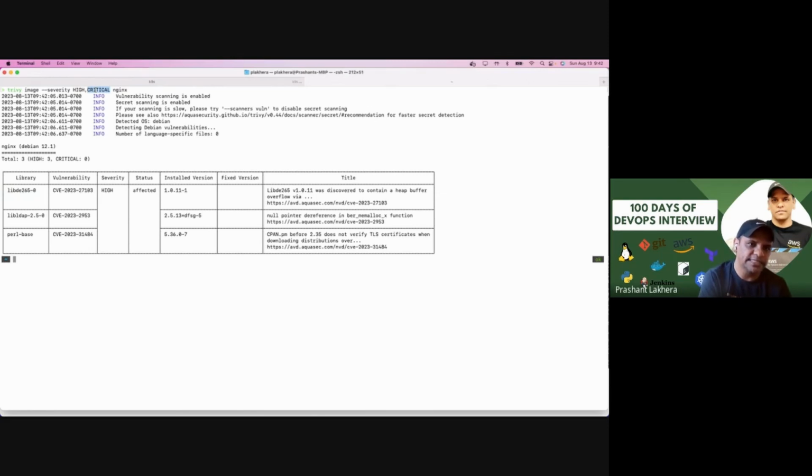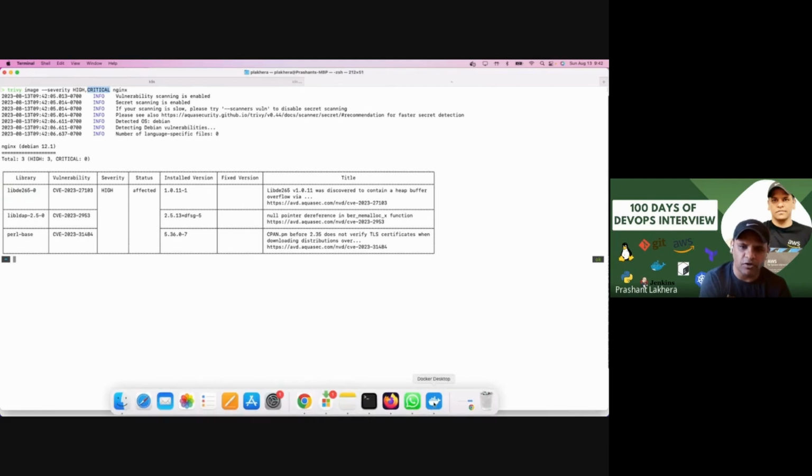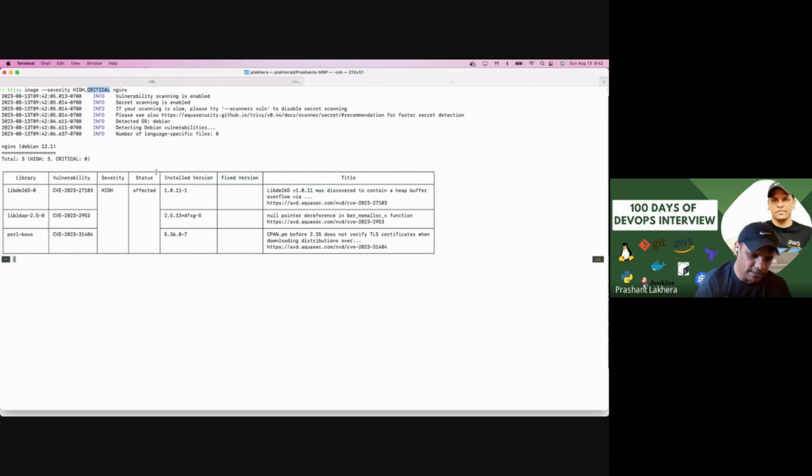So that's what we discussed last time, that we can scan it, and Docker Scout is just for Docker Desktop. I don't know how scalable that is, but Trivy is something you can implement at any level. You can implement it as a GitHub Action, and it's just a simple command which you can run in your Jenkins pipeline. So just give it a try. It's pretty simple, and it will give you a wealth of information. Similarly, you can even scan a Docker container with the help of Trivy. I have used it. If you have a tar of your Docker container, you can just scan it with Trivy. So not only the image, it can even scan your container also.